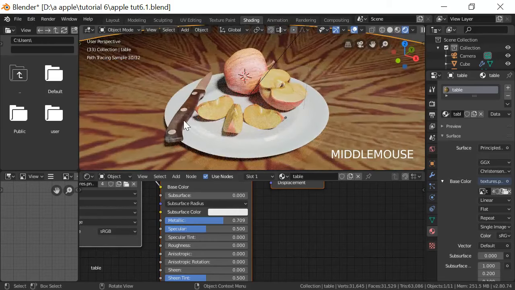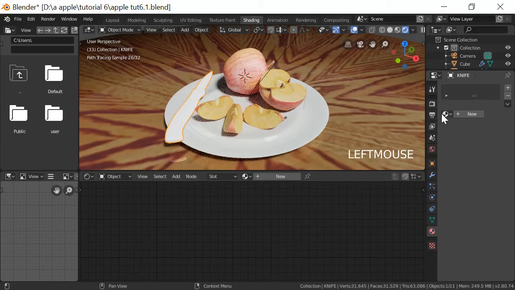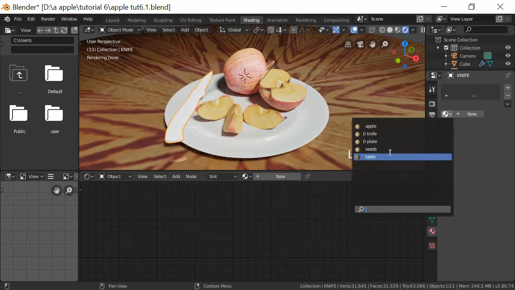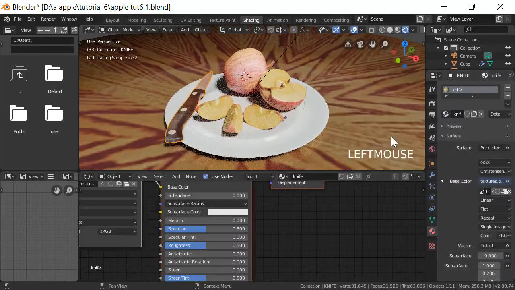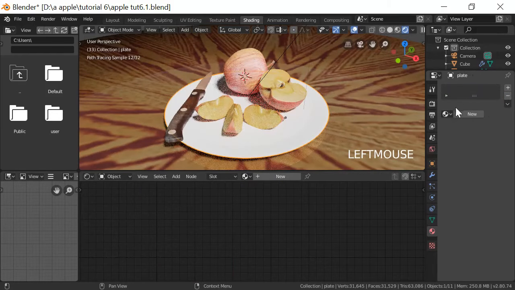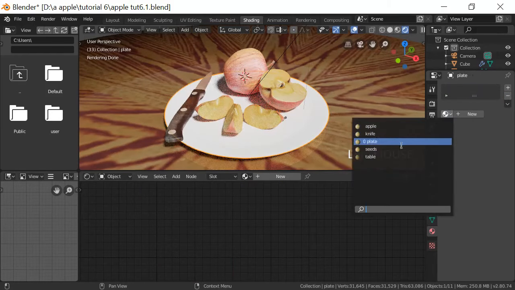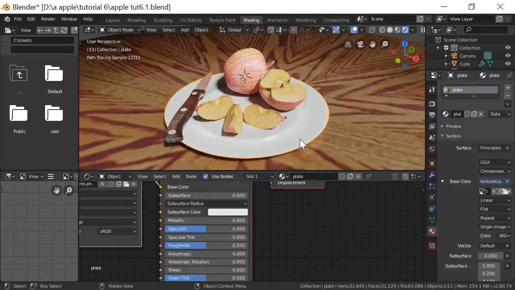Right. So next thing we're going to do is select the knife, take away the texture from the knife, and we'll add in the knife texture. Then we'll select all the parts of the apple. In fact, for the apple, I've got the apple texture anyway. So we'll select the plate next, take that away, and then we'll add the plate texture.